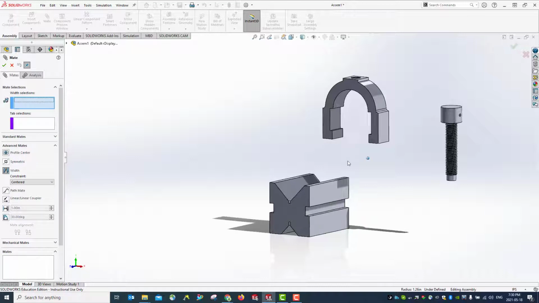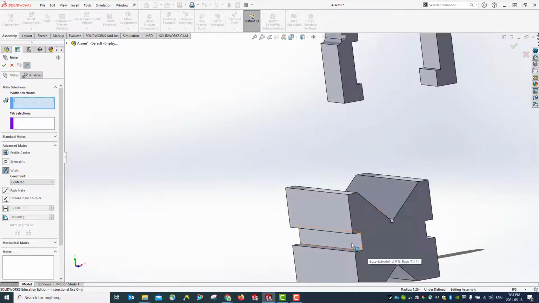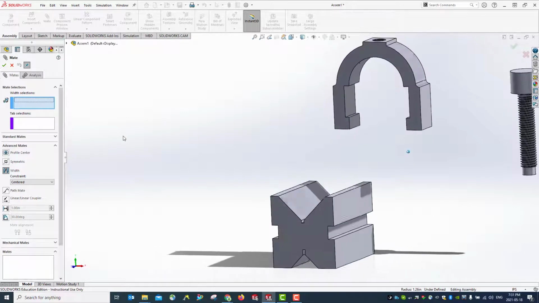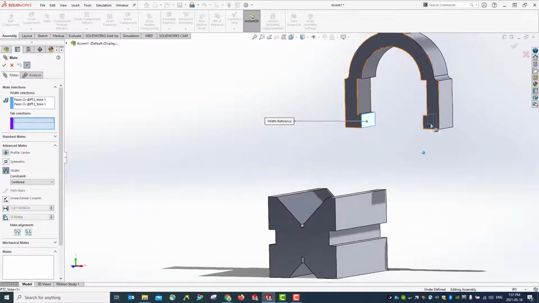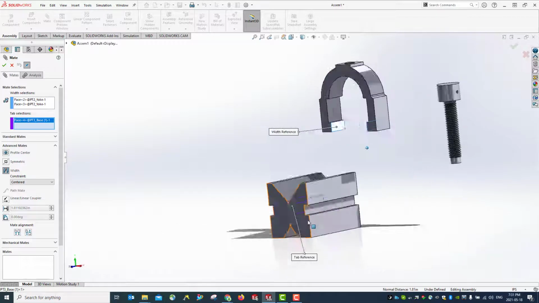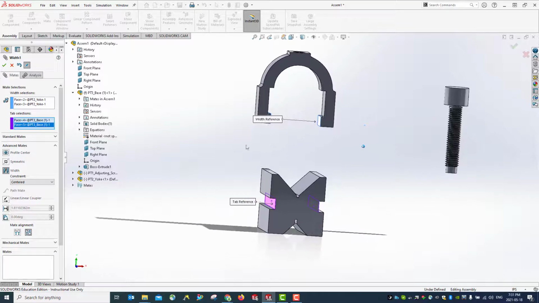I know the width. I know this face and this face have a relationship with this face and this face, so they're centered, right? So I'm going to use this face and these two faces, okay? Then use this face and this face centered. Okay, so it is centered. We have other options, but for this one, centered.